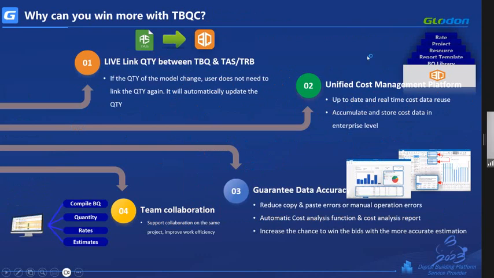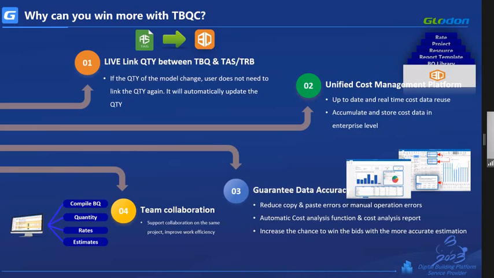So why will you win more with our TAS and TBQ? You can see from this picture that if the model changes, you don't need to link the quantity takeoff again. It will automatically update the quantity takeoff that Roy just showed you in the operation. Also, the TBQ platform offers up-to-date, real-time cost data reuse, and can accumulate and store cost data at enterprise level.